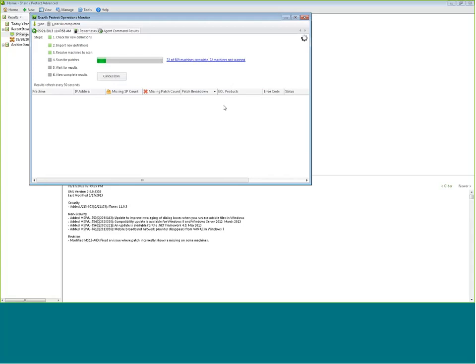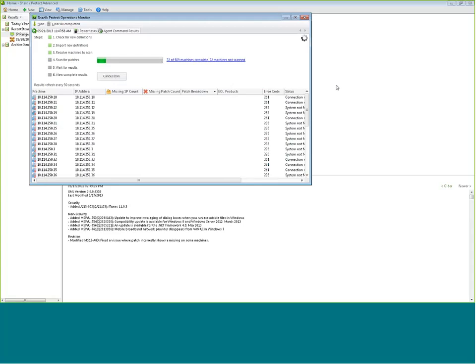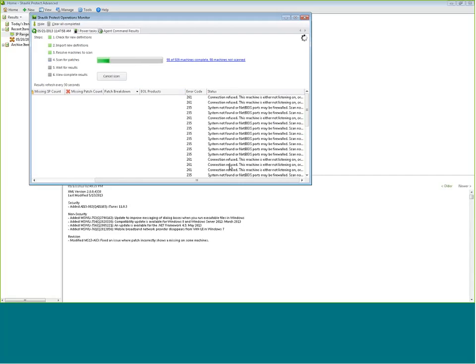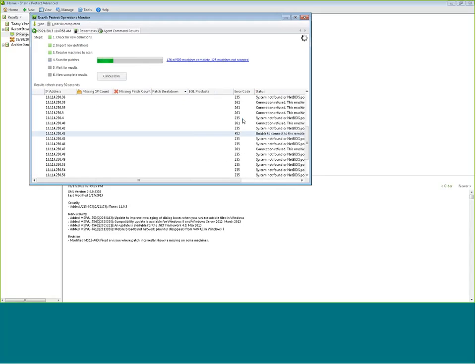The other 2 columns at the end here are the error code and status. So you see all of these machines here that came back. The machines not scanned always get an error code and a status message telling you why that machine failed to scan. So we've broken that out a little bit easier so that we could reduce some size in the database for one, and also so that we could give an easier view to see what the error code is, and then see the more detailed status message, as 2 separate columns so they're easier to work with.